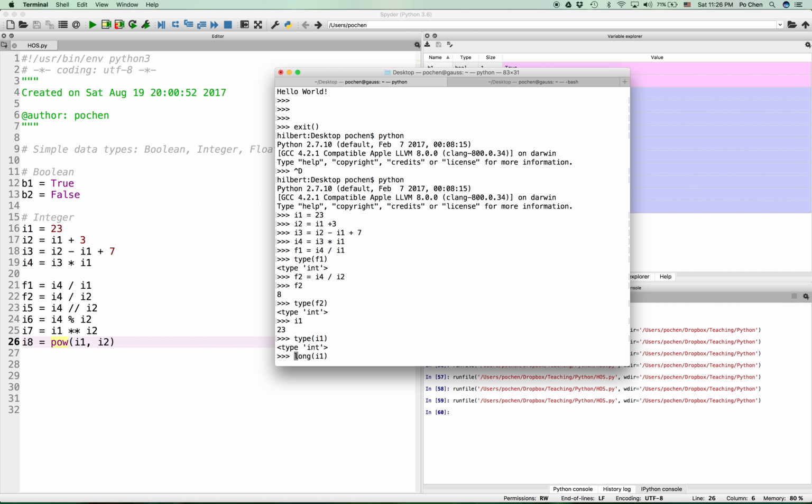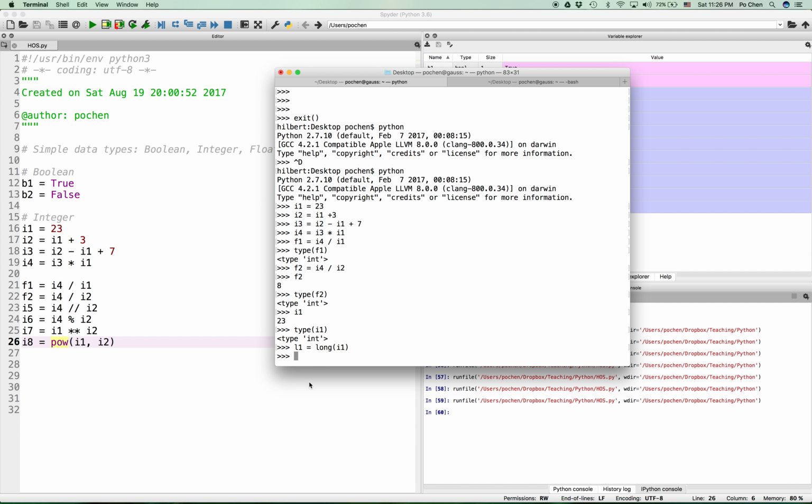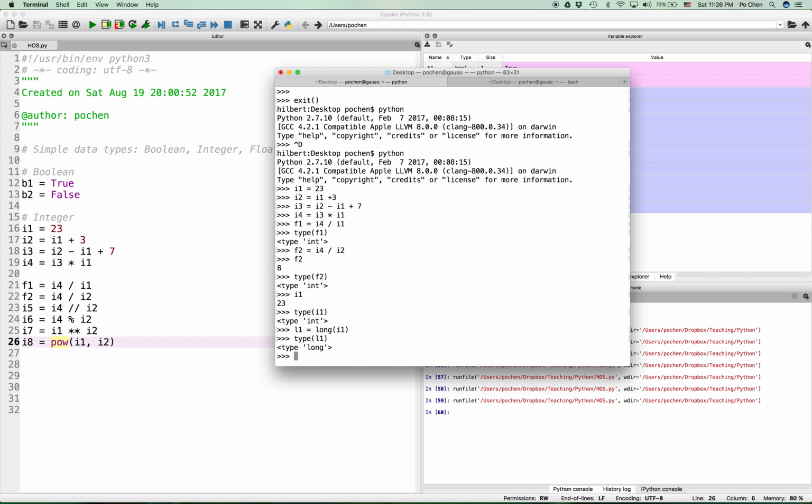AO1 equals long I1. This way you can convert a 32-bit integer into a 64-bit integer. Then if you look at the type of AO1, it's going to tell you it's long. So long has more precision than an int. Int is like 32-bit precision, but long has like 64-bit precision.